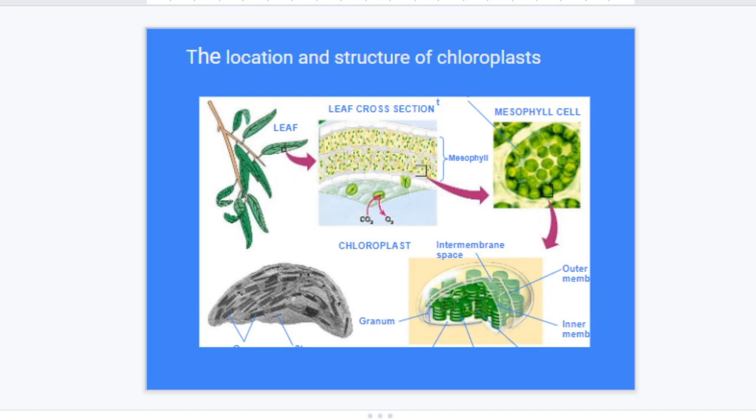All right, so where is the location and structure of the chloroplast? Well, remember when we were looking at the cells, here's the leaf, okay? And we take a cross-section, look under a microscope, and you would see a ton of them. Remember when I showed you the GIF picture before? You had a ton of them. And each one has a bunch of thylakoids. So this is the big picture, a leaf. And then we have a bunch of chloroplasts. And then we have the thylakoid. And that's the one most people would see out and about, right?